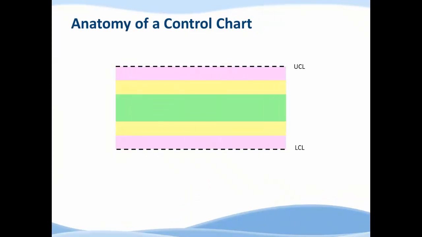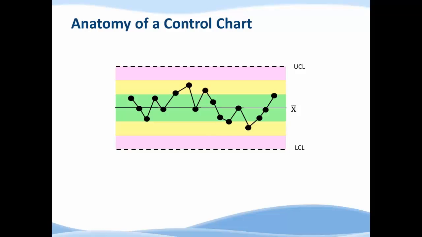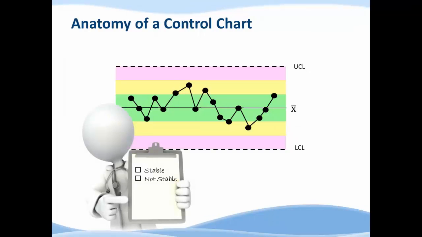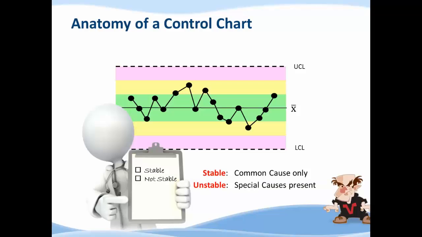When you look at a control chart, the control limits that you learned were calculated as plus or minus 3 standard deviations from the average will tell you how much variation to expect from your process. The center line will tell you your average performance, and the dots themselves will tell you your real-time performance. This whole shooting match together tells you whether the process is stable or not stable. And remember from the training that stable means common cause variation only is present. If special causes of variation are present, your process is said to be unstable or out of control.